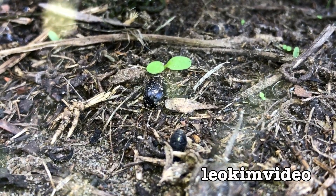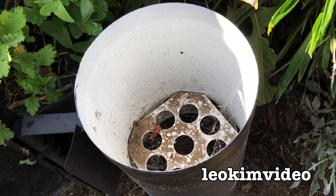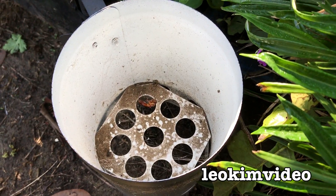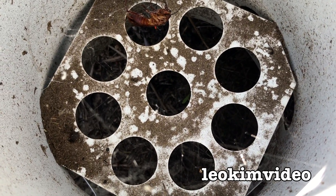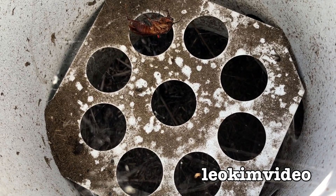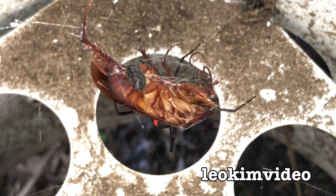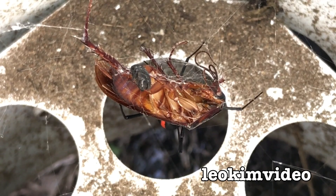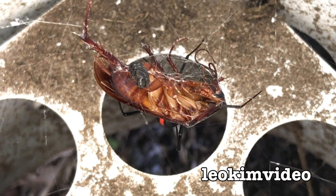Directly under the spider home I can see one of the redback's favourite fare and that is black beetles. When I take a look inside these homes I'm looking for signs of a redback nest - I'm looking for egg sacs. I can't see that yet, and the other thing I can't see is a male redback spider - maybe the video will reveal everything. Because it didn't pay this spider enough, it's decided to do its work on the other side of the cockroach. I can only assume it's putting a spider bite in and doing its spiderific things.